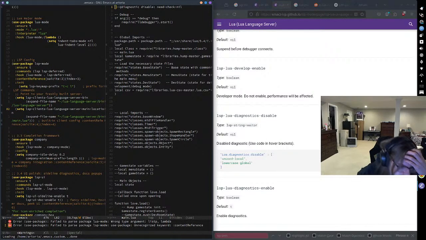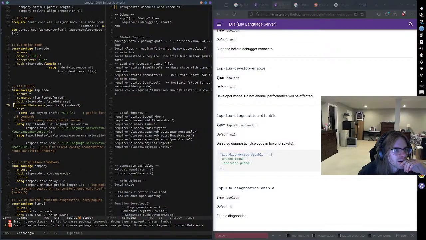Failed to parse package. Lua mode, wrong type argument, list P. LSP deferred, Lua mode dot LSP deferred.